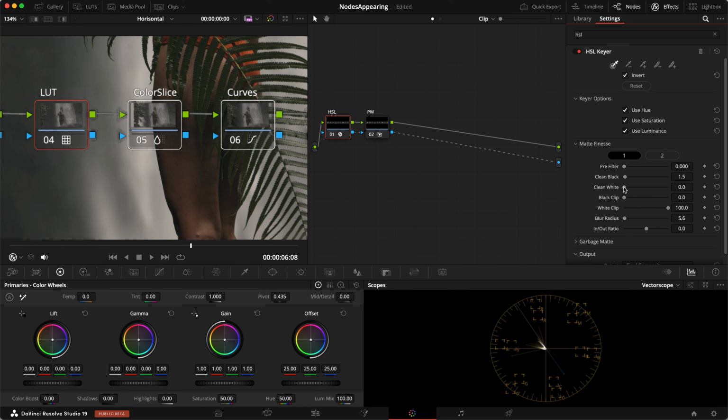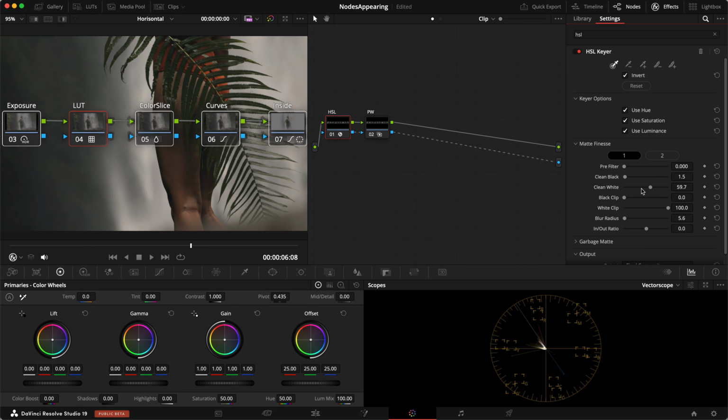And then you want to take the clean white and try to move that up quite a lot here. Now, you don't want to be able to see the background. So if you pull it all the way up, you can kind of see the outline of the background, the gray here. You don't want that. So I find that around 50 to 60 usually works pretty good. Now, it's not perfect yet, so we might want to add a little bit more black here. And then we're just going to play around with it until we feel like it's looking good.